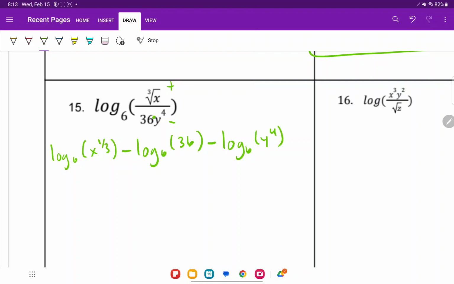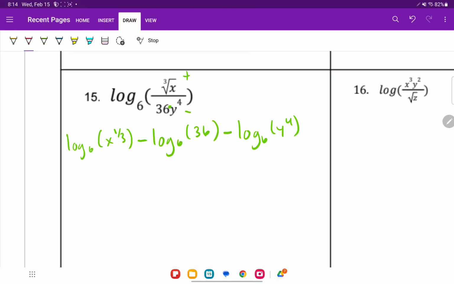Okay. And if you're curious about that, if you wanted to expand it by addition, then this would become a plus sign, but then you have parentheses around here, right? So the parentheses, when you distribute this, becomes negative, and the plus sign also becomes a negative as well. So that's why I kind of just, anything on the bottom, I subtract. Anything on the top, you'll see me multiply. Okay, so again, just to recap, log base 6 of 36 was on the bottom, so that's why it's a minus sign. Then log base 6 of y to the 4th, that's on the bottom, that's why that's another minus sign.